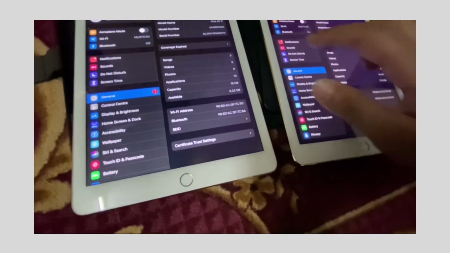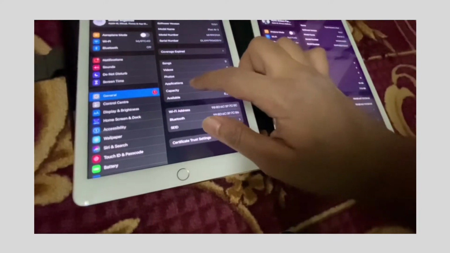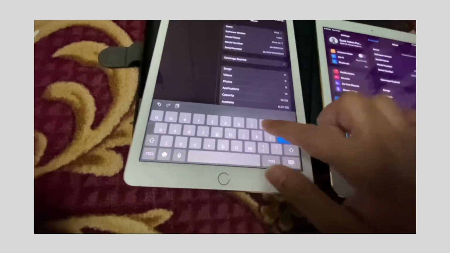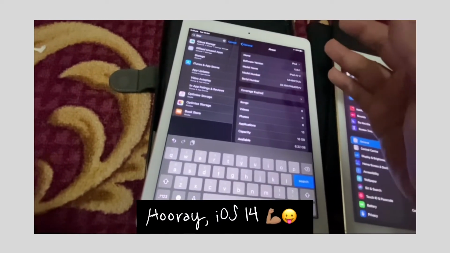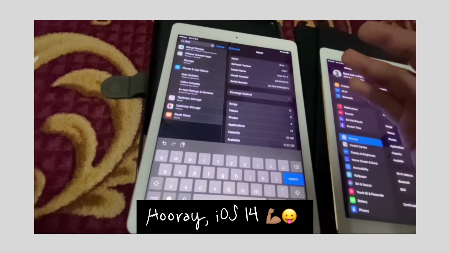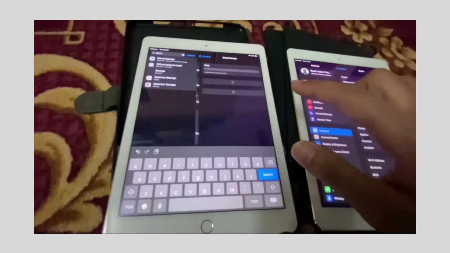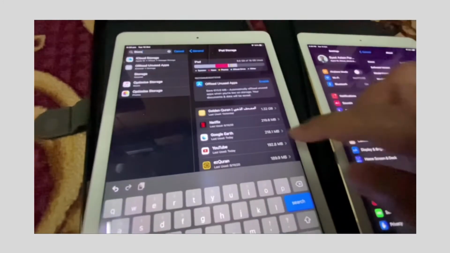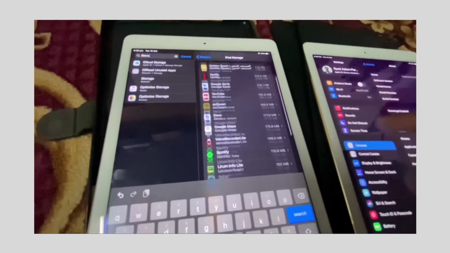So one concern obviously is if it would be worth it to update based on the amount of space that I have for storage. So for a person like me, it would make sense to update to 14 because obviously I like the security updates, and I think security is super important and it makes a lot of sense for me personally. So I'm using about 9.6 gigs of the 16 gigabytes. It took like a good 3 to 4 seconds for it to load up all of these apps.